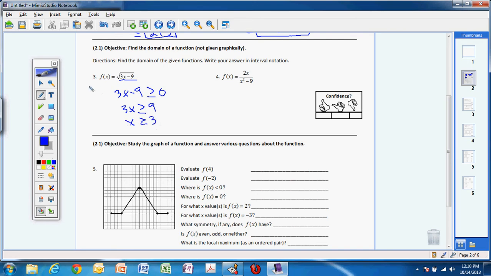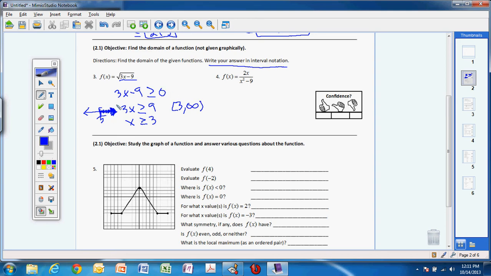And if it helps you, I really encourage you to do a number line on this, because we know how to do that. So if we're going to do a quick number line, we have 3 on there. And we're saying x has to be greater than or equal to 3. So any number that I want to plug in has to be greater than 3. That's actually all of these values over here. And then since it's greater than or equal to, I'm going to do a bracket. So when it says on these, we have to write our answer in interval notation. So in interval notation, from here, we're going to say, I can plug in any number from 3 to infinity.